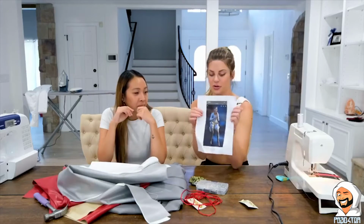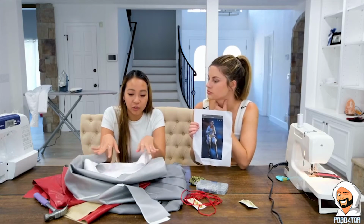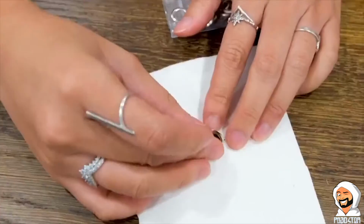Wow. Okay, so you see how this feathered collar kind of goes up? Yeah. Are you gonna put something in it? I think this fabric is a little bit too soft for that, so either you can use interfacing or we can use wiring.